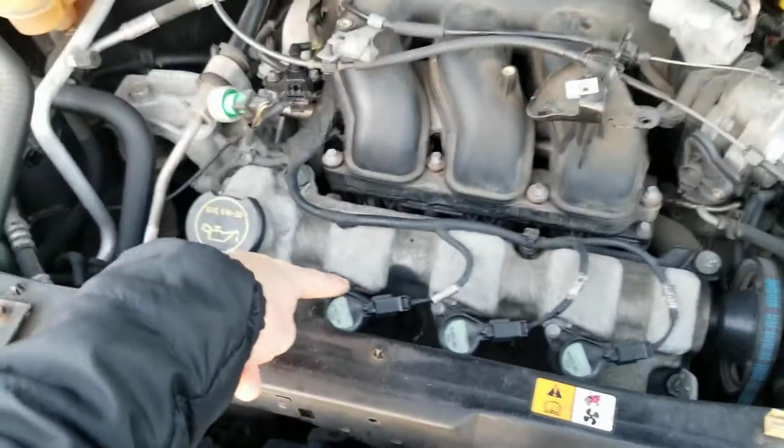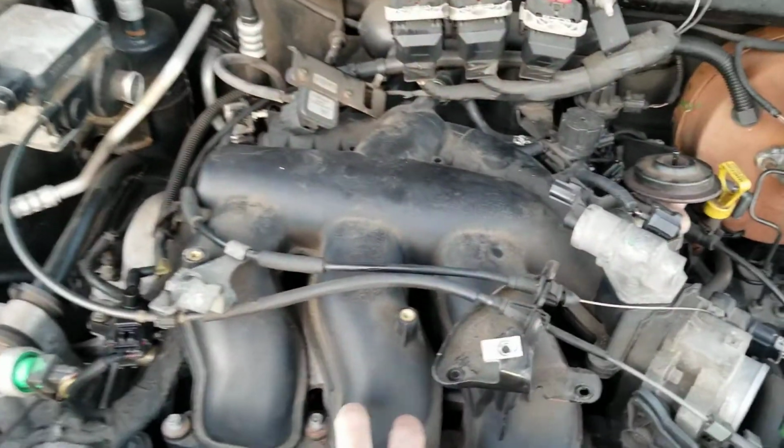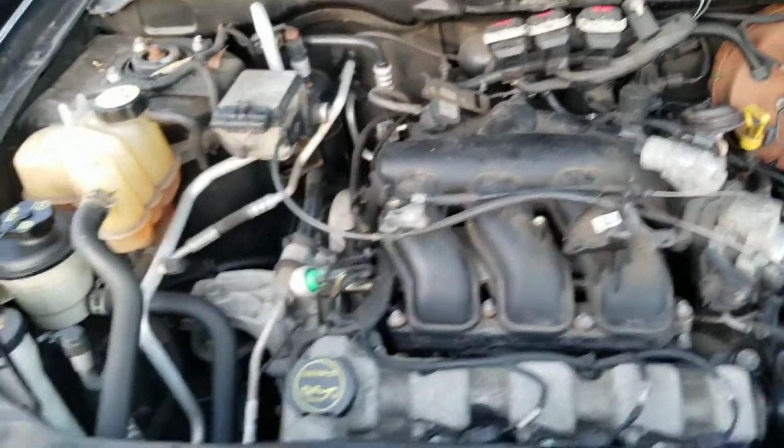With that being said, we're going to replace the coils. The front ones are easy to access. The ones in the back, you're going to have to remove the intake. I'm going to show you what to unplug.